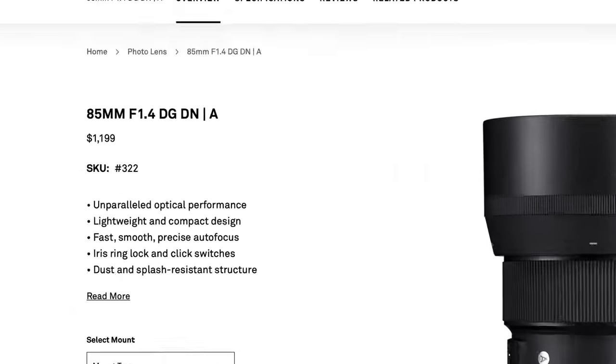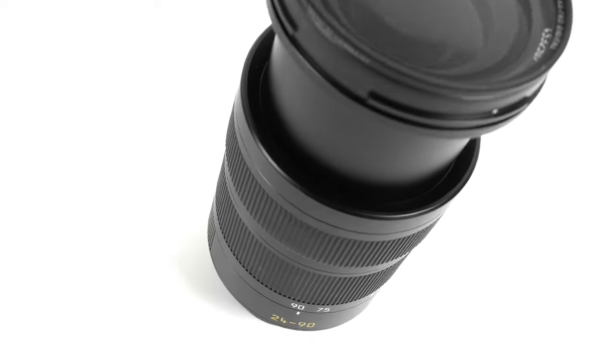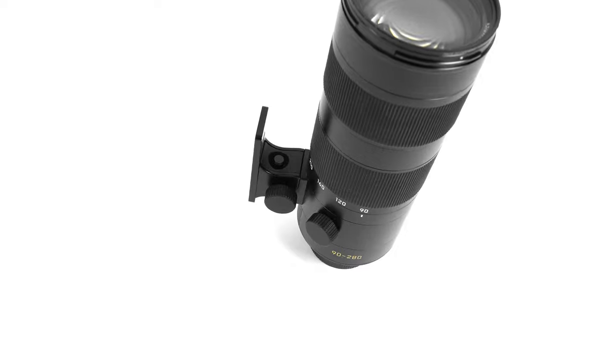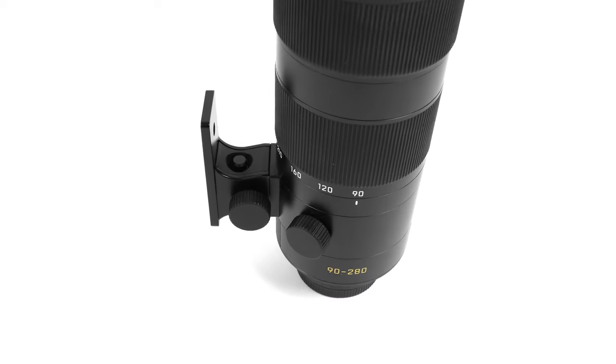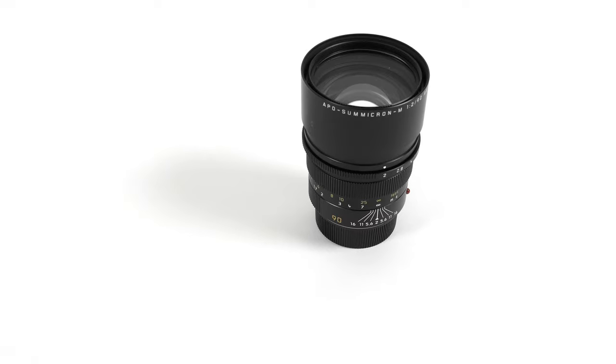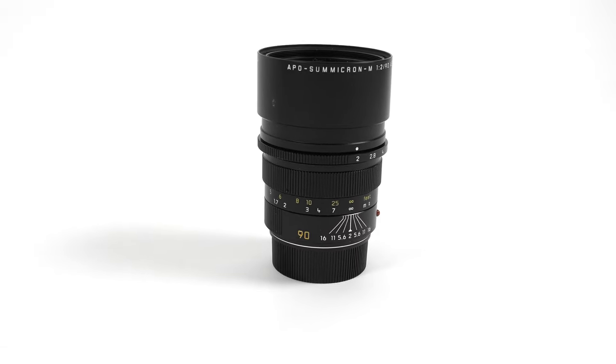But then again, it's a Sigma lens, but it's not a cheap Sigma lens. It's more than $1,000, and so I was like, is it really worth it? And then I realized I own three Leica 90mm lenses. I own the 24-90 Vario-Elmarit SL lens. I own the APO Vario-Elmarit 90-280mm. And I have a 90mm Summicron M lens, which I can use with an adapter on my SL camera.